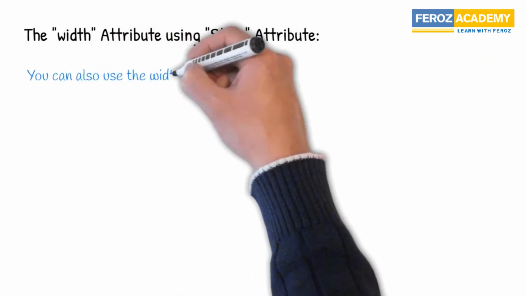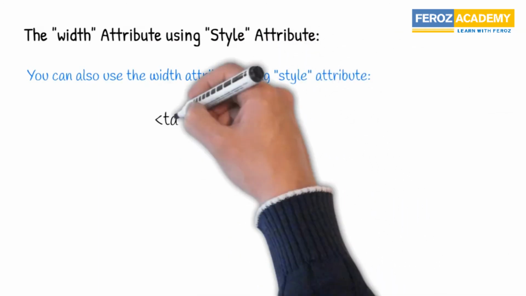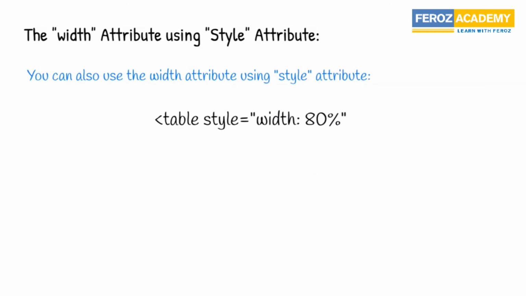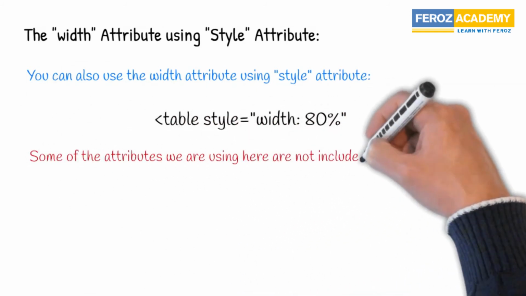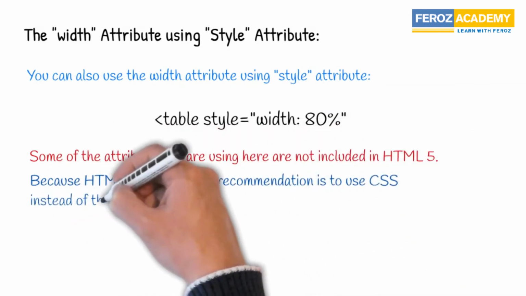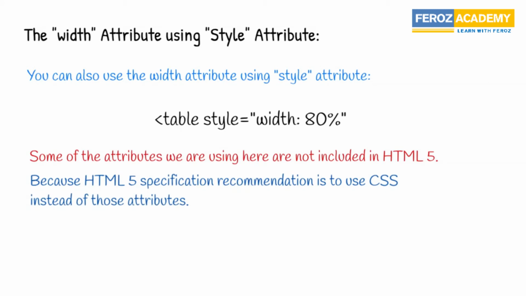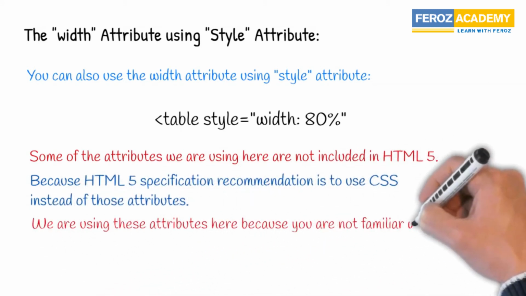You can also use the width attribute using the style attribute. Some of the attributes we are using here are not included in HTML5, because the HTML5 specification recommendation is to use CSS instead of those attributes. We are using these attributes here because you are not familiar with CSS yet.